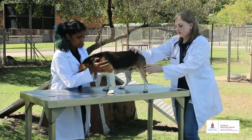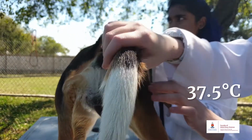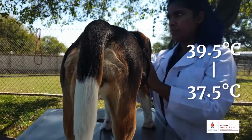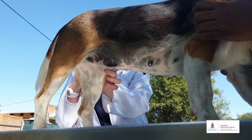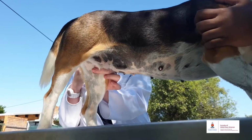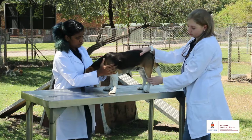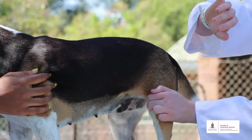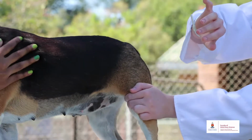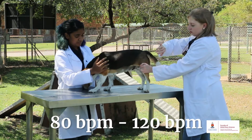The body temperature is measured rectally, and a normal temperature ranges from 37.5 to 39.5 degrees Celsius. Next up, we measure the pulse. We need to locate the femoral artery, which runs on the inside of the hind leg. After we locate the artery, we palpate it with our index and middle fingers for a minute. The normal range in adult dogs is 80 to 120 beats per minute.